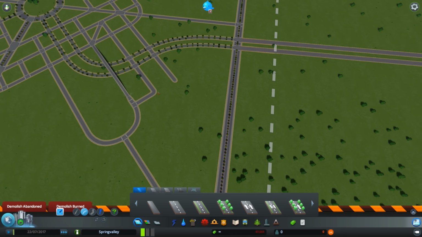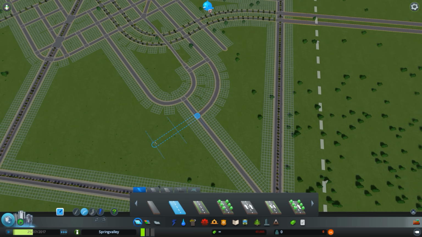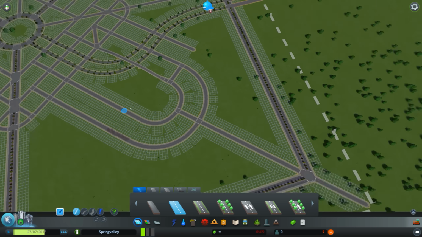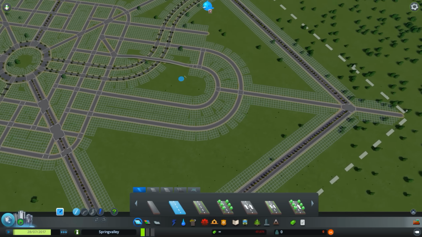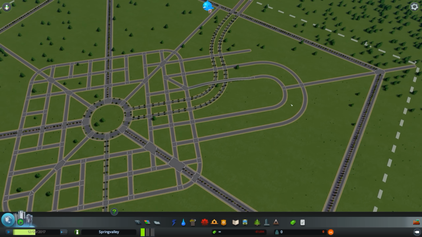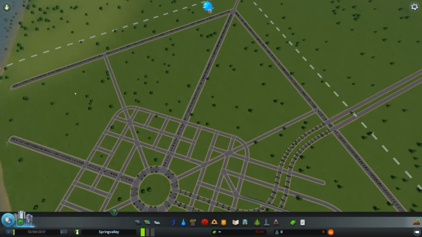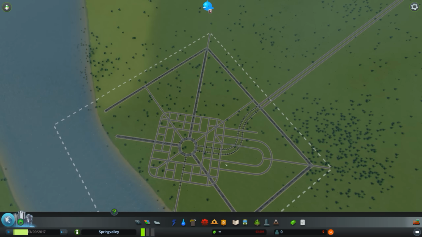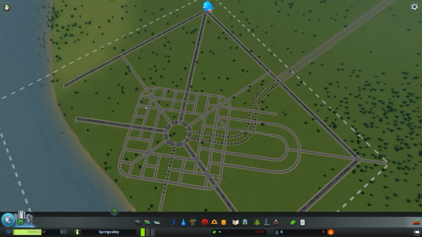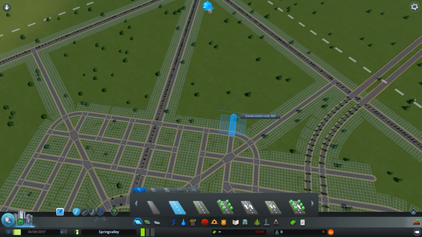We can also extend this semicircle by creating a grid that is 2 by 2, like so, and hopefully this will match perfectly, almost perfectly, but for the purposes of this video, it's very, very perfect. In fact, we can also delete that. Now, since these semicircles look quite nice, I was thinking of replicating a similar pattern to the other corners of the city. I mean, we can easily copy them and it will look perfect and it will be symmetrical, but it'd probably be too symmetrical. So I have a different idea of something that we can try.